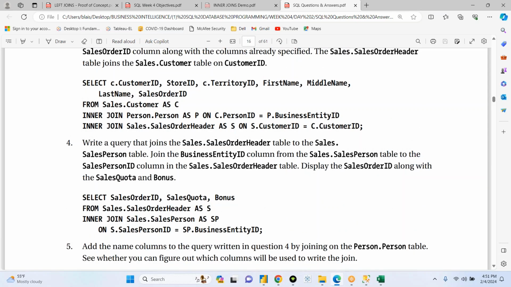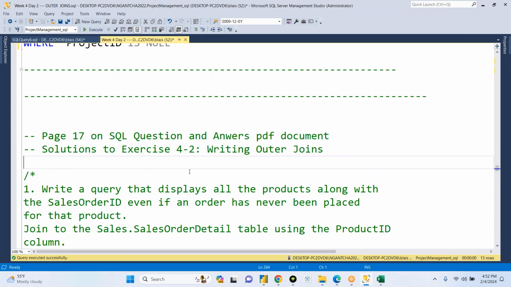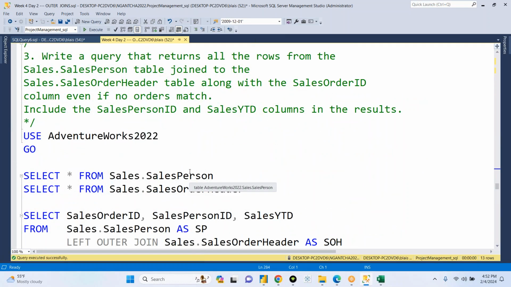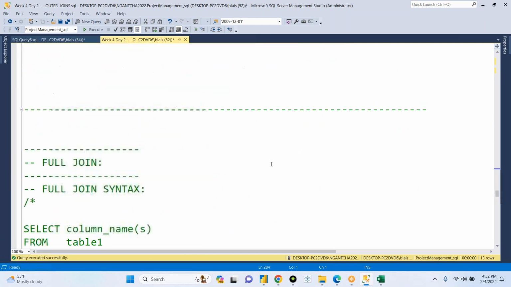On Wednesday during the lab, I will show you how to extend a join. I think we've covered a lot of materials today, and I don't want to bring that concept in. You see that this is a join between the customers table and the person table, and then we are adding the next table, sales order header. It's just to add another inner join, state the table, and then the on clause. I don't want to introduce that today. That's too much. We've covered some very key concepts, and I want you guys to have time to review them. Then when we are back, during the lab session, we're going to see more questions.